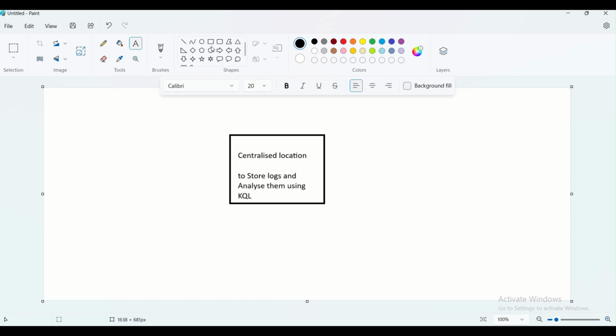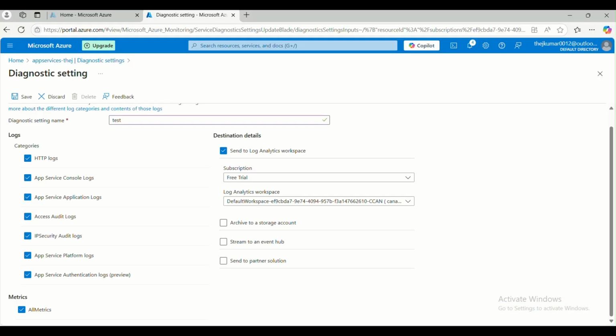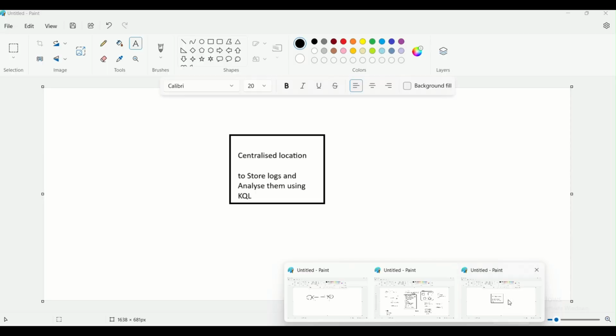I'll tell you an example. For example, at the moment you are in the app service. If you store these logs in the app service itself and you want to analyze, you need to come to this app service and analyze. If you store logs of a virtual machine, then you need to go to the virtual machine and analyze there. So instead of logging into each and every resource, I need to log into one particular place, and from that place I can query all the resources. It could be app service, VM, network, firewall, storage or anything. I can analyze and query from that centralized location.